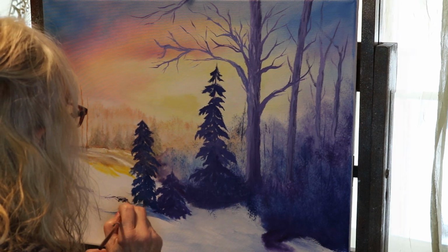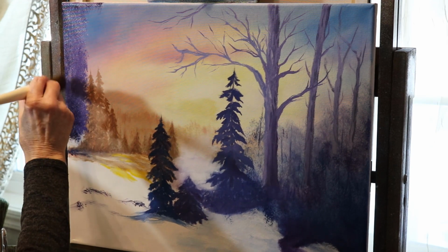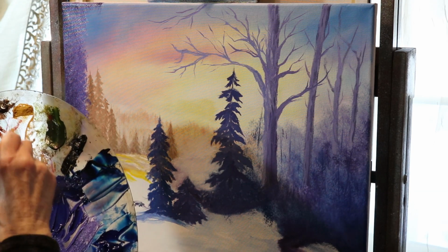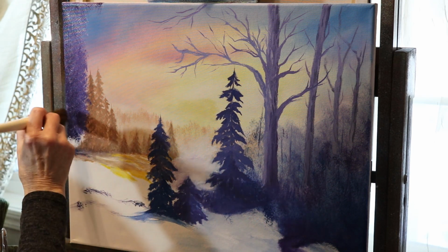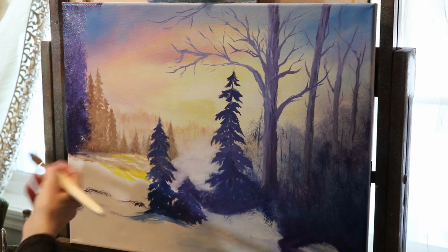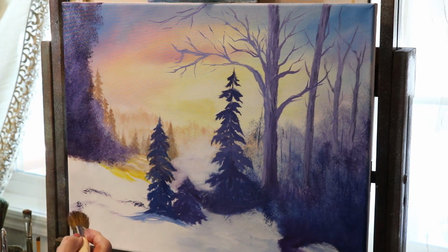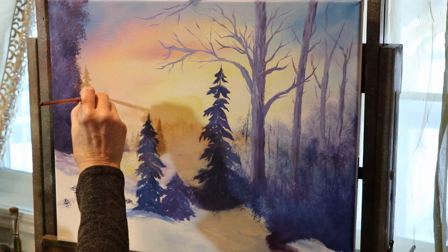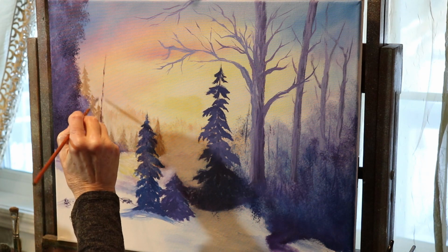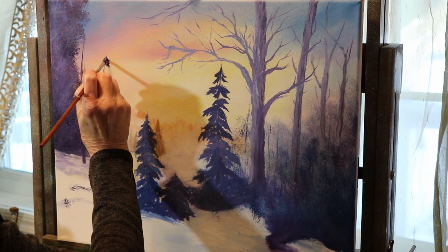And I'm tapping in some medium lavender way in the back. I think those trees that I put back there, those 3 or 4 taller ones, they're almost going to disappear. But these are background for some more bushes and a couple 3 pine trees that are going to go in there too. So I'm putting in where the trees are going to go. I'm going to have one right there. And the same thing, I'm going to put the same type of leaves on, boughs on those 2 trees too.